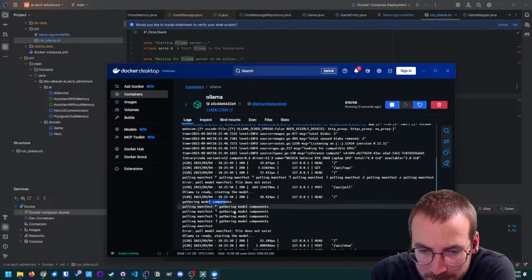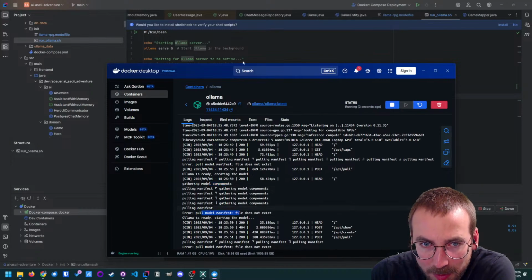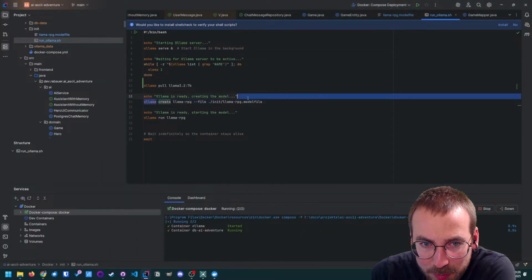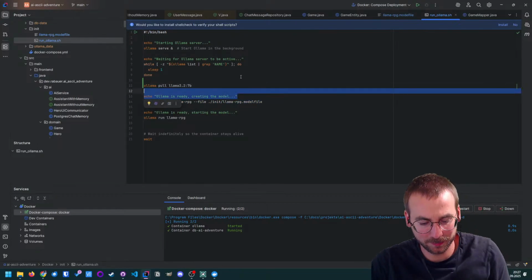And then it says it does not see the model. Yeah, because you have to create it, man. Why don't you create it? Okay.